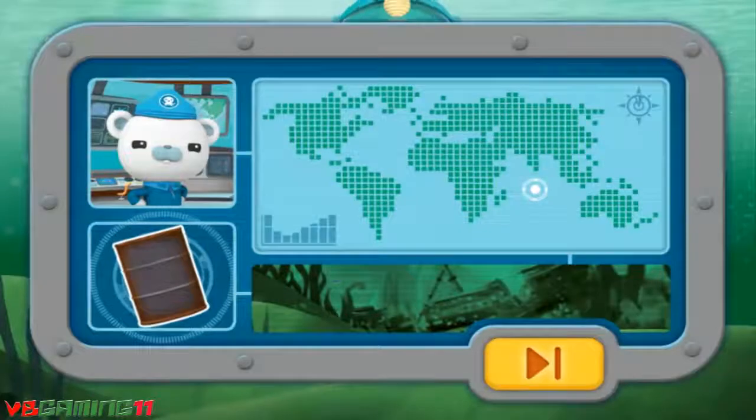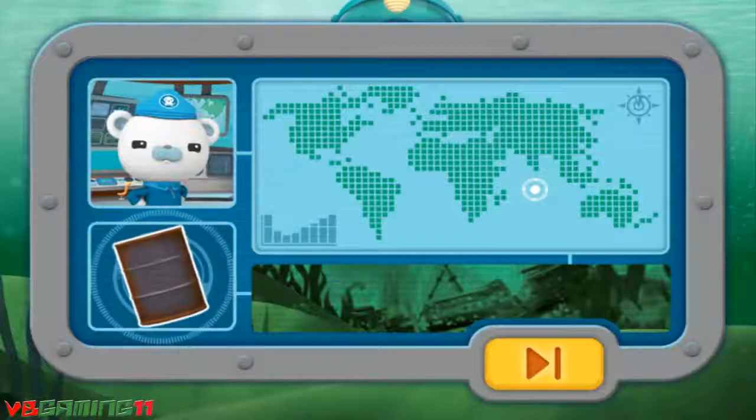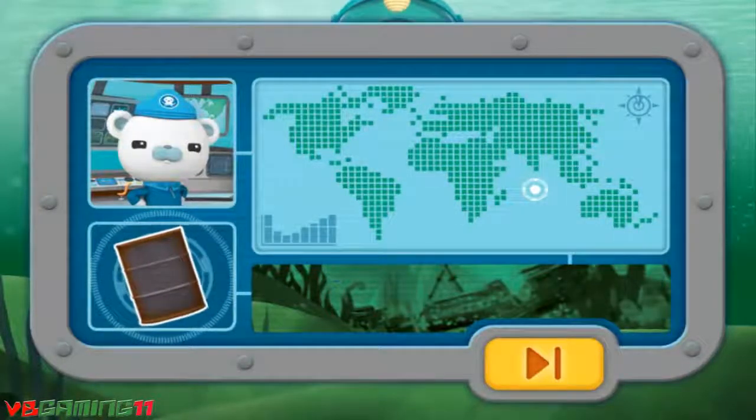Okay, Octo Cadet, we've got a job to do. The rusty barrels from this shipwreck have spilled over the ocean floor and are making a mess. Your mission is to use the Gup Seas grabber to remove all the barrels. Ready? Let's go.